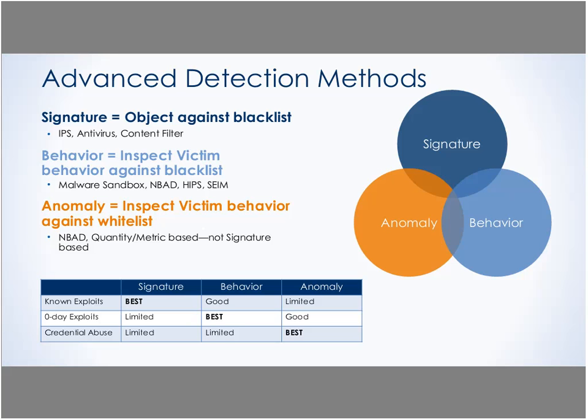Because while we might not know every poison, every bad packet, every bad file, they tend to do similar things once the machine is compromised: scanning the network, disclosing information, breaking policy, connecting out to known bad places on the internet. So behavior is watching what the endpoint does after being infected by the object. And then anomaly-based detection is similar to behavioral-based, but instead of looking for known bad behaviors, we baseline what is normal. And as a host begins to deviate from that, that gives us increasing concern.